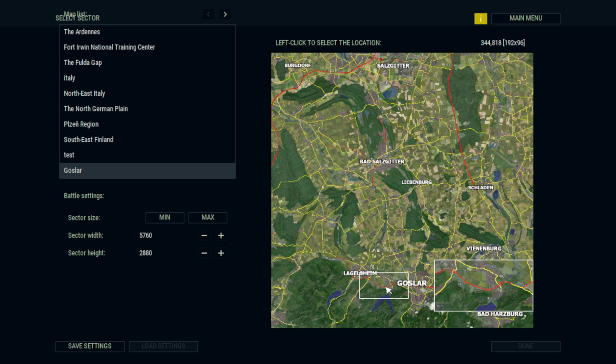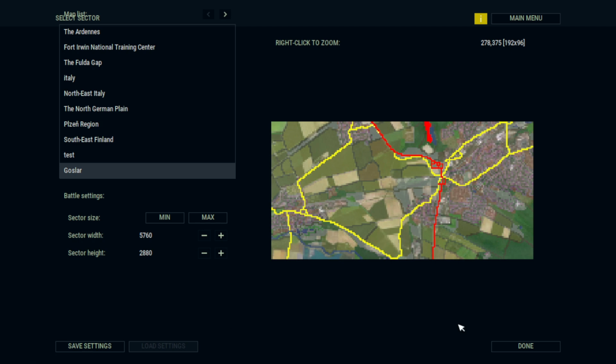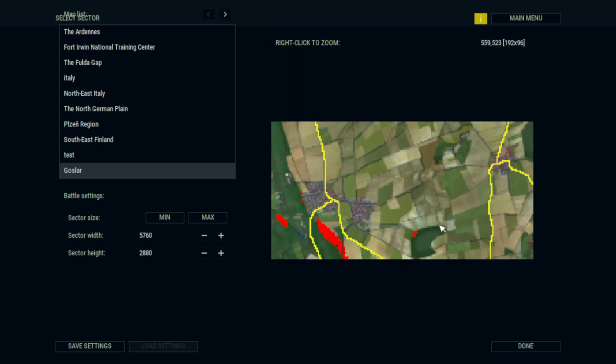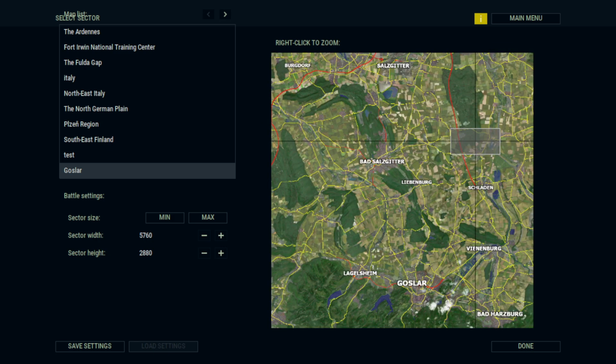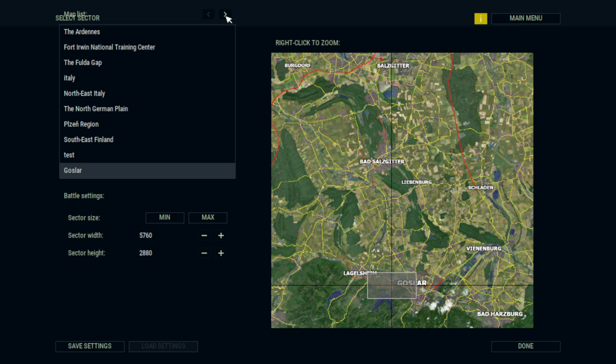Then over here you have a map that takes place in Germany. As you see, someone really put a lot of effort into this map. If we click on it, we can zoom in and see what all they've done, and then we right click to zoom out. We can click over here and right click and just go in and out, get a feel for it, and see what's done. And I'd imagine this map is much better when we get actually in the game.